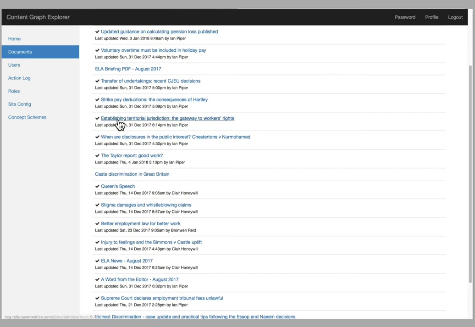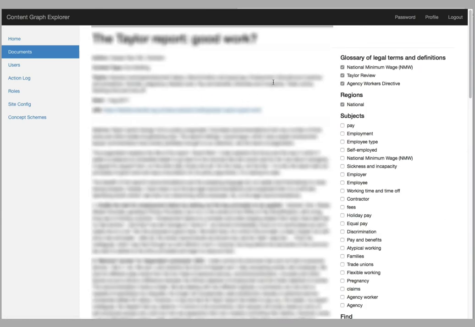Now, if I choose a document, say the Tellura report, the application goes and fetches the body of the article, but it also does a little more. It also sends the content of the article off to Pool Party and retrieves a set of concepts that Pool Party thinks are relevant for this content. This process uses the Pool Party Extractor API, and it happens in real time. The concepts that Pool Party has retrieved appear on the right hand side of the page, marked by these checkboxes, and I can choose the ones that match.